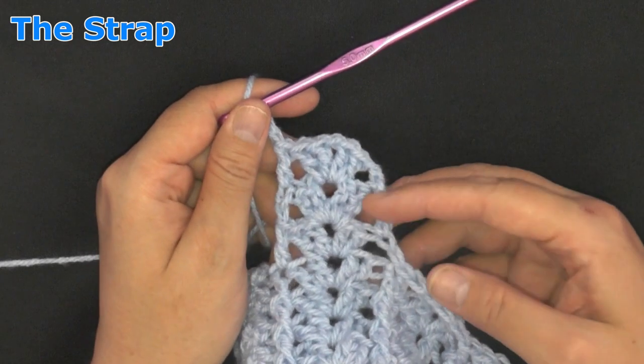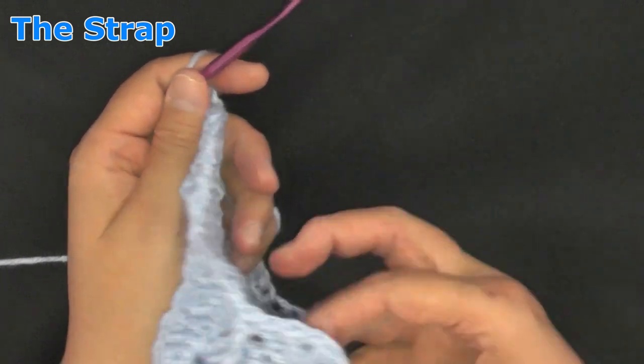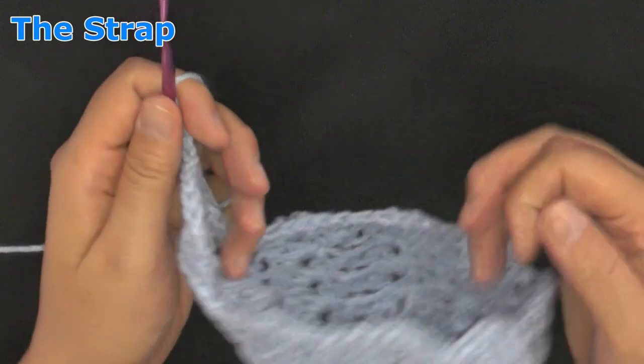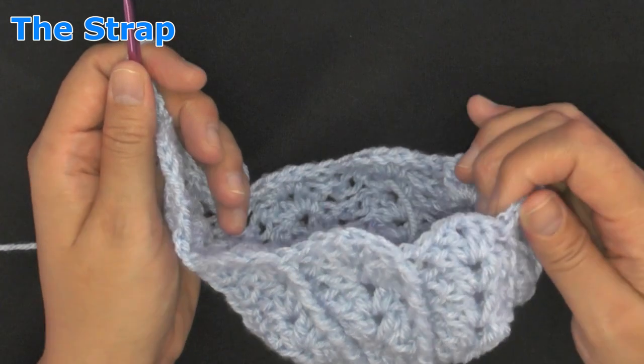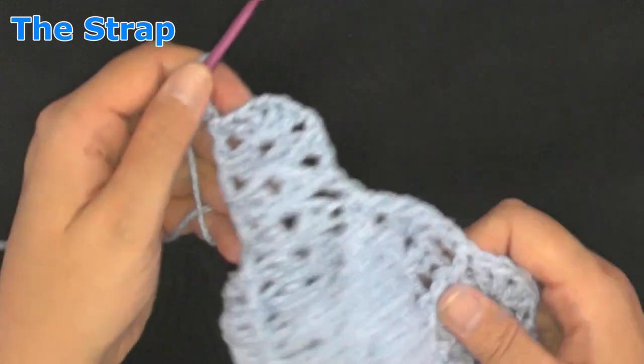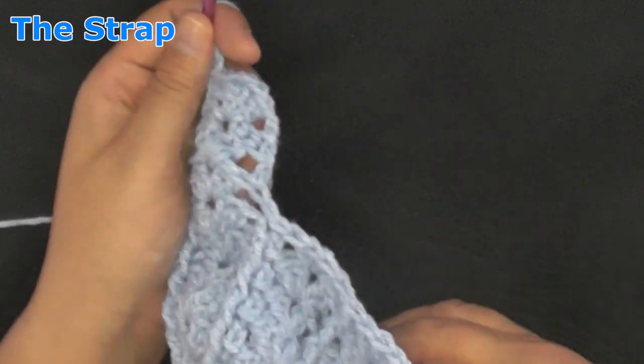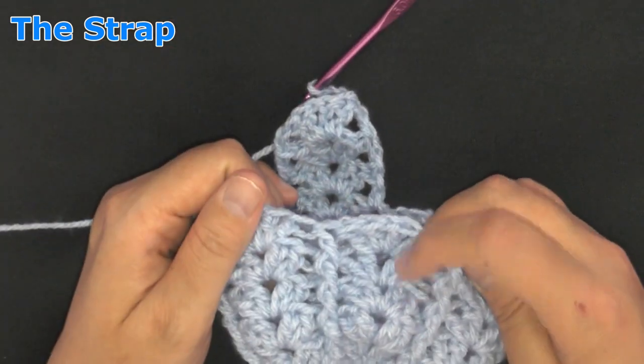But keep in mind, this is only half. So you're going to be doing half here, and then we're going to be attaching our yarn again to complete our other side of our strap. And then we're going to bring our strap together and we're going to sew those two together. The reason why I'm doing it this way is you'll have your pattern going straight up the strap this way and then straight up the strap this way.